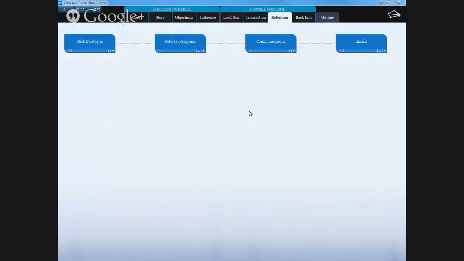So back to the retention tab. Just some additional ideas. Obviously, the Stick Strategies, private consulting, Q&A calls, all of those are designed to keep people engaged. Another very powerful way to keep new customers engaged and for long term is to create referral programs for them. In fact, it's not uncommon at all, especially with a high-ticket purchase. And when I say high-ticket purchase, I simply mean products that are more expensive. Obviously, high-ticket is a different meaning to different people. But when I say high-ticket, I'm really talking about anything $1,000 and up would be considered a higher-ticket purchase.